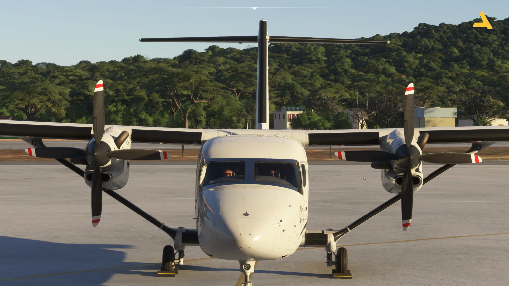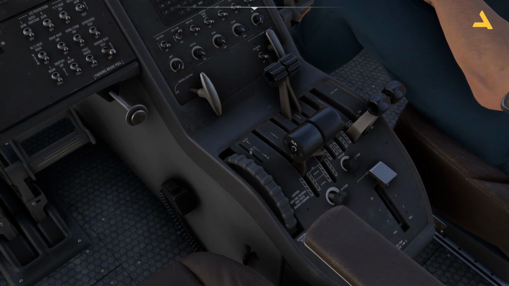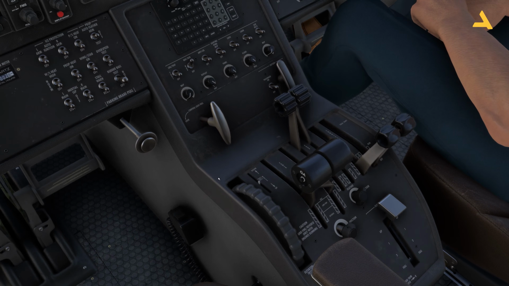By the way, this was amazing. I really like it. This is the best turboprop plane that you can start with, and then you will be able to fly the ATR as well. So just make sure that these levers are all the way forward. You can use the keys T and G. That's it.